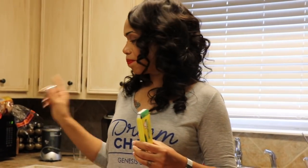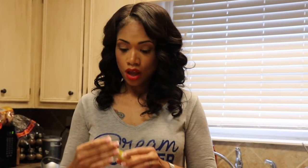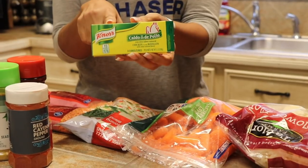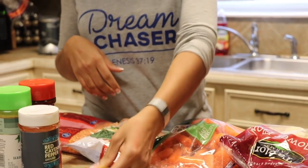I have a pretty big pot of water over here for everything. Yesterday when I did the green lentils, I only used two, but I may use three today, depending on how much we cook. We want enough for at least 2 days since we're on this 4 day fast. This is chicken bouillon, the way the Knorr cubes come. It also comes in a jar, but I thought the bouillon cubes would be better because then I can just drop them in. They're already portion size.